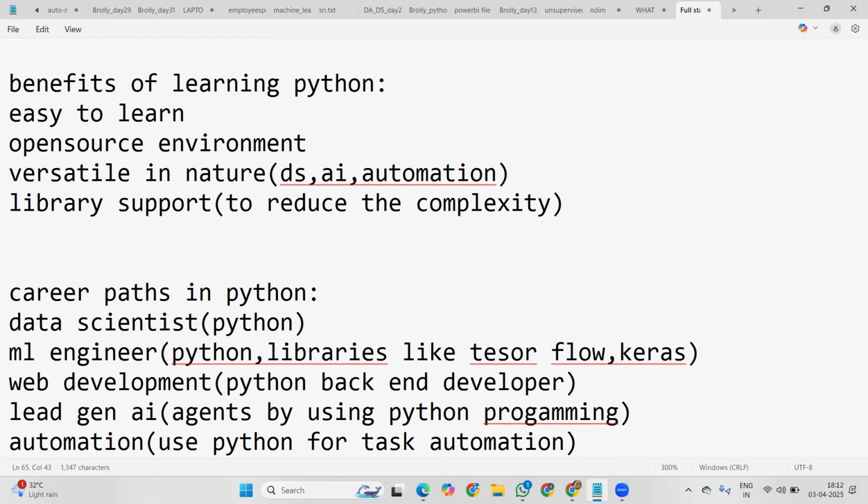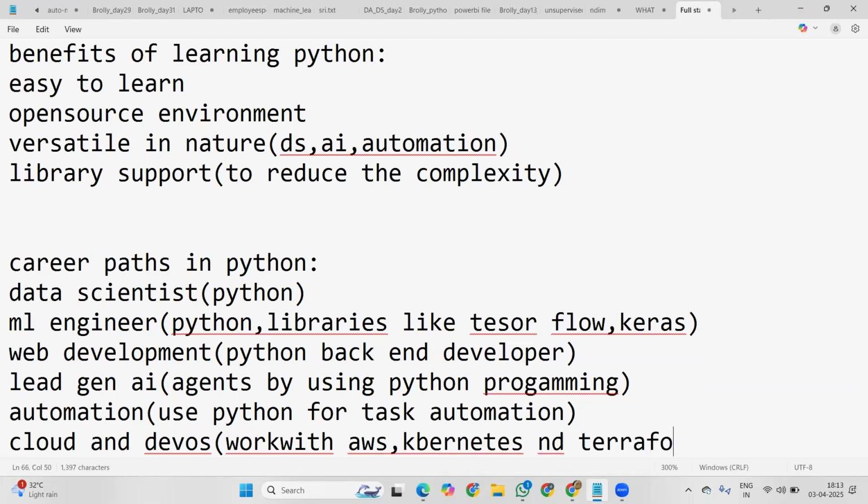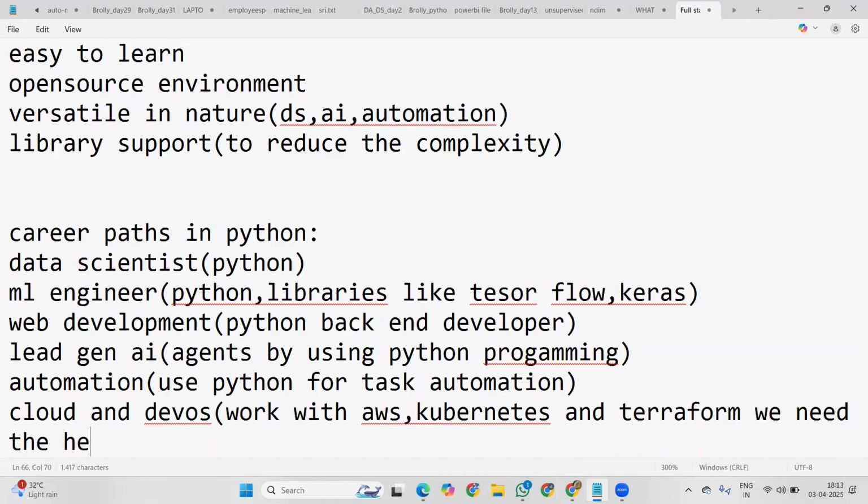And also for cloud and DevOps, you need the help of Python to work with AWS, Kubernetes, Terraform, or CI/CD, everything. So to work with AWS, Kubernetes, and Terraform, you need the help of the programming language, that is Python.